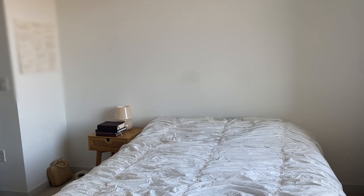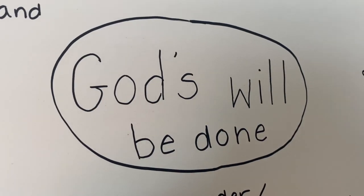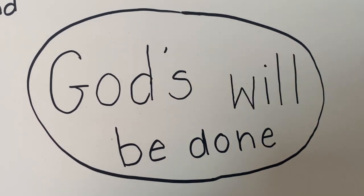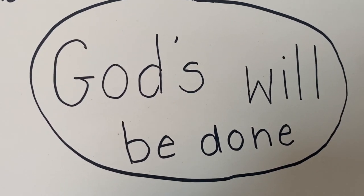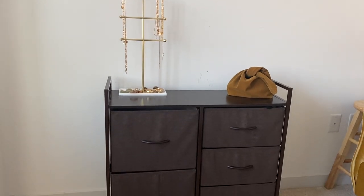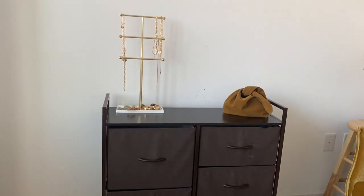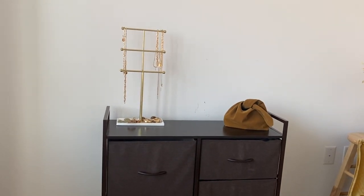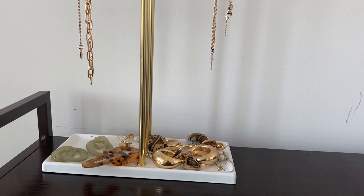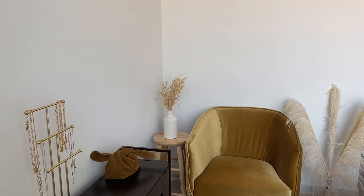On this wall I just wrote some dreams for 2022 that I'm believing God for. I wanted to enter the year with hopes and dreams despite another year in the pandemic, so this encourages me regularly. Here is the dresser I settled for — it was originally in my closet but I decided to take it out because some days I just want to watch TV from my bed and grab the one from the living room.